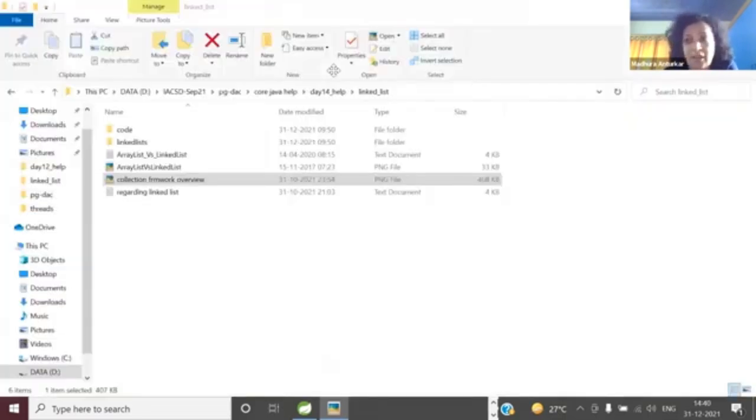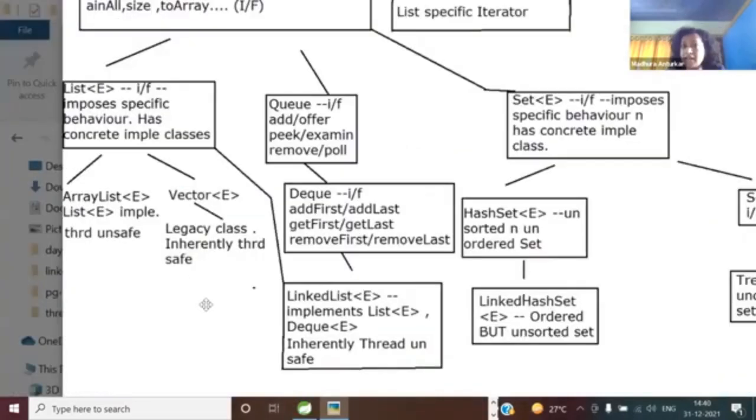Answer is both. Absolutely correct. Likewise, you will be able to remove the elements or examine the elements either from the head position as well as tail position. So you'll see the methods. Add first, where it will add the element, head position or tail position. Add first method adds it at the head. Add last adds it to the tail position. Likewise, get first, get last, again for peeking, and then remove first, remove last. As the name goes, it is self-explanatory.